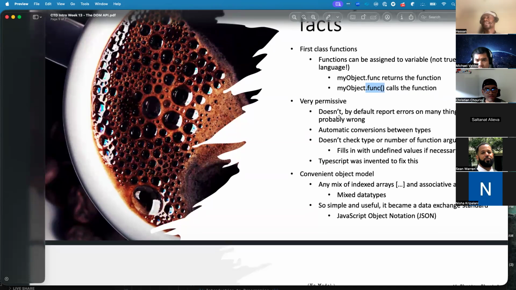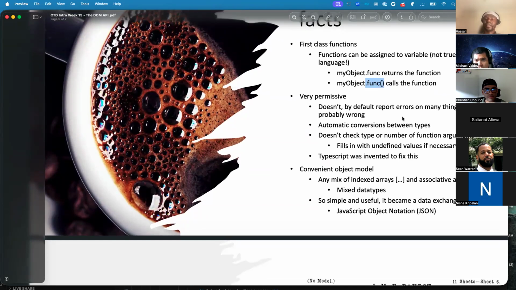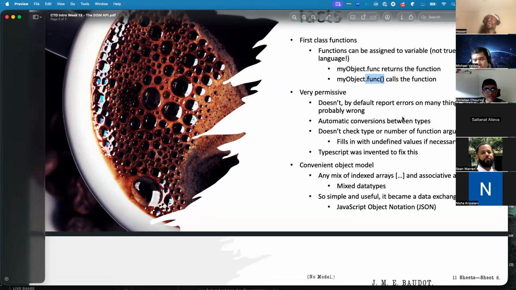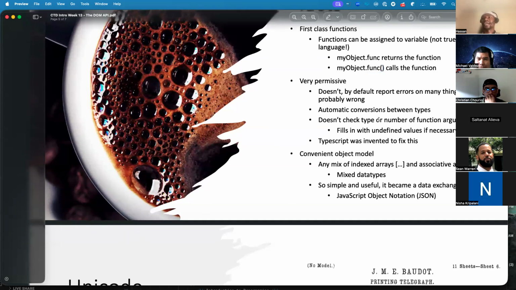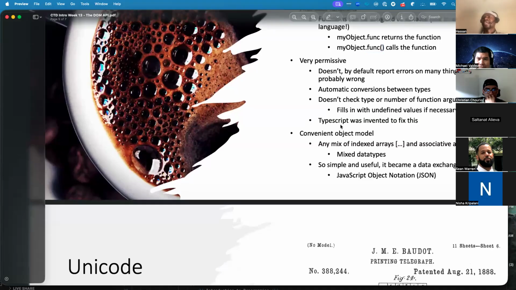JavaScript is very permissive. By default it doesn't report errors here, like we've seen. It just doesn't work, and you need to debug why. Maybe through the developer console you see some error, but typically it does not. If you're working with a strongly typed language like Java or C Sharp, then as you type in your IDE, you most likely see some compilation error. But in JavaScript, you might be typing errors and not realize it.